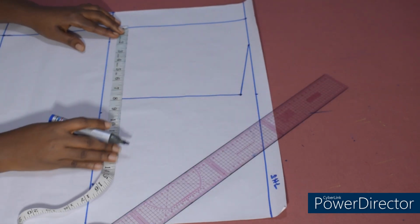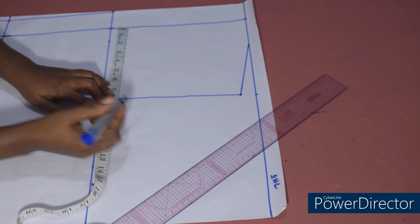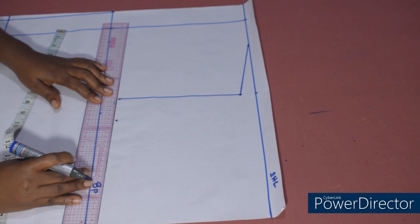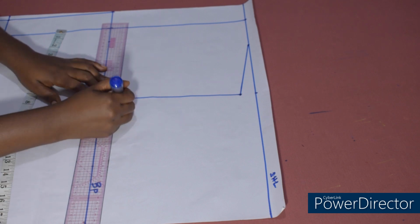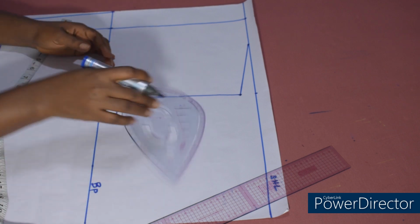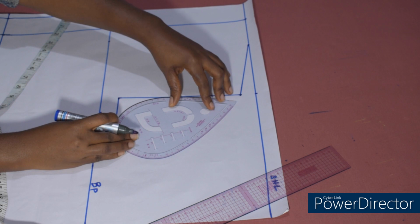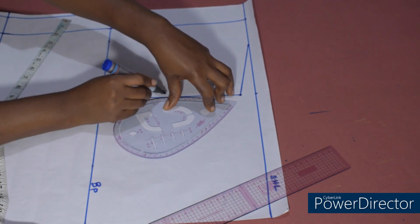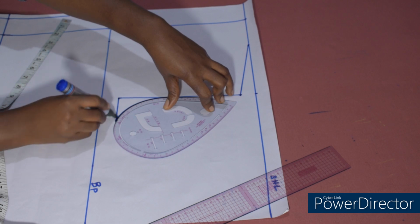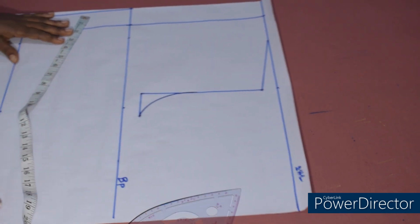And for the armhole curve, we'll add the bust circumference, which is 9.75. That is 39 divided by 4. And yeah. So for the back side, I'm going to make my curve like this. We are not going to go inward by half an inch for the back side. So this is the curve for the back side.